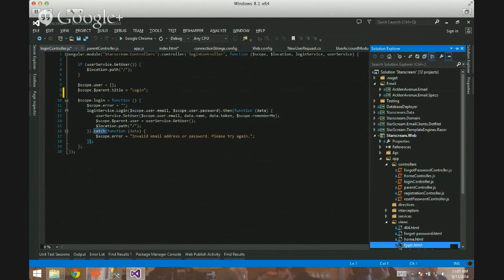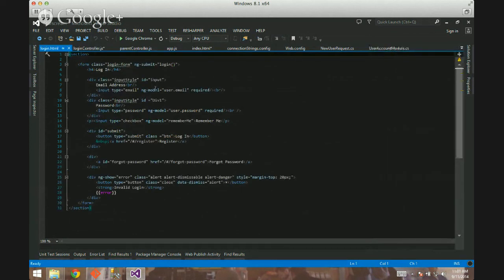Let's look at the login view. In the login view, we've got some things that help control how the data is bound to the view. For instance, this ng-model. ng-model is basically just putting the value from the controller into the text or the value of this input.